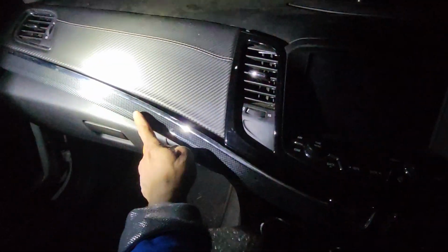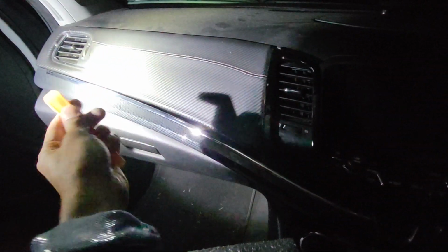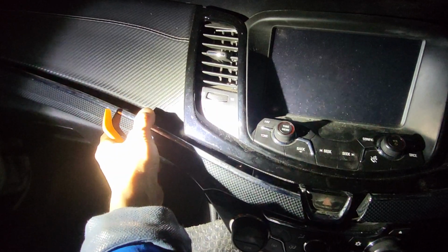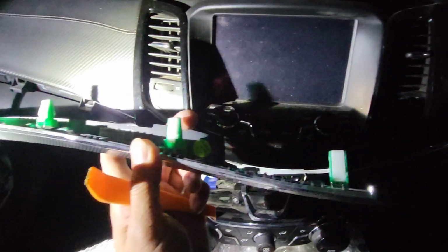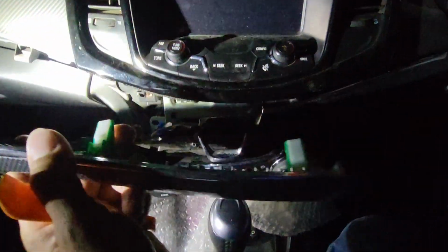To start with, we will remove the cover here. You can start with the far end edge, put the tool underneath and push it up, go up to here, and basically this whole piece will come out. Behind it, there are plastic clips, 1, 2, 3, 4, 5, and 6 clips holding this one. Very simple, and it comes out quite easily.